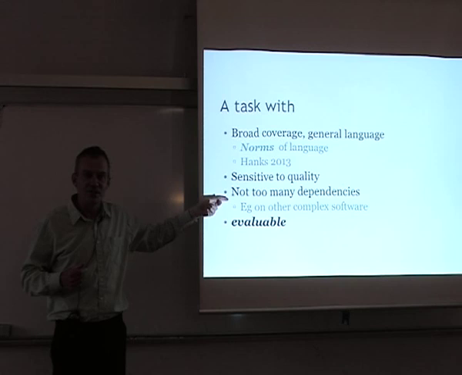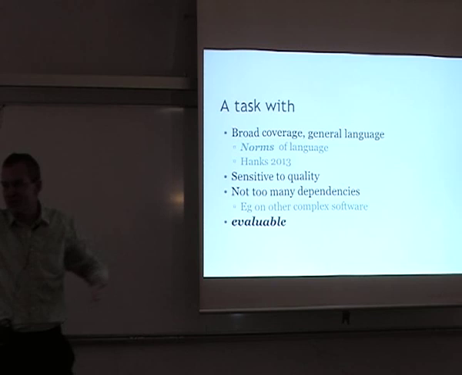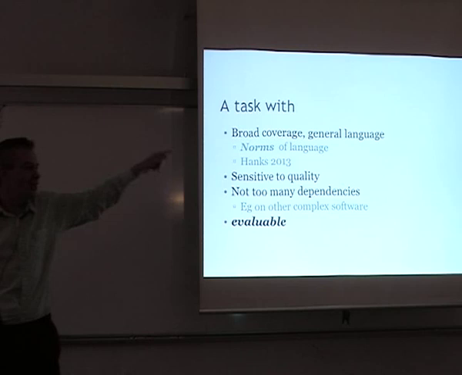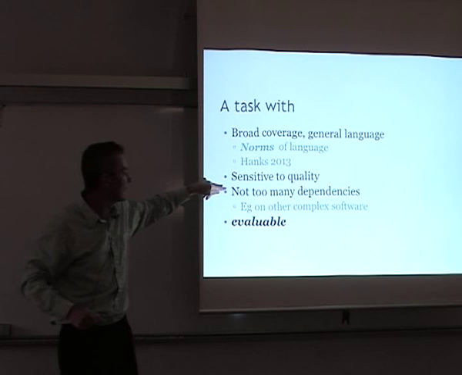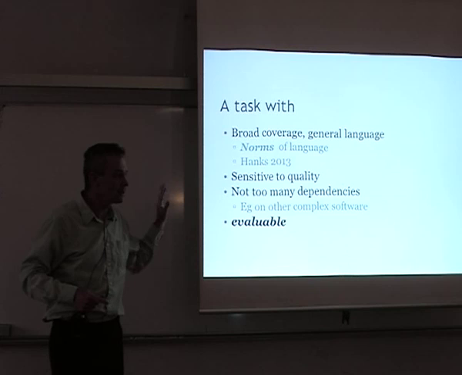Sometimes the problem with extrinsic evaluations is you've got this small module in a great long processing chain, and you can get results which are more or less good at the end of the chain when you change this module, but you sometimes end up unconvinced that the changes you saw over there were due to the changes in the module here, because there are so many other interactions along the way. So we'd like a task without too many complex dependencies, not depending on too many other complex modules, and we'd like it to be valuable. So that was the goal for this initiative.